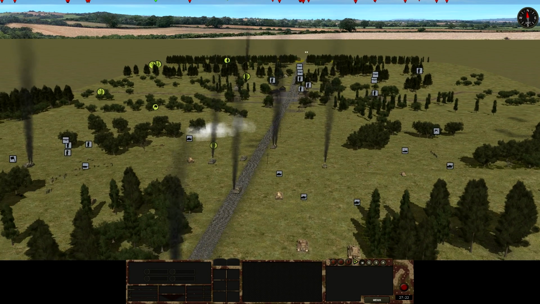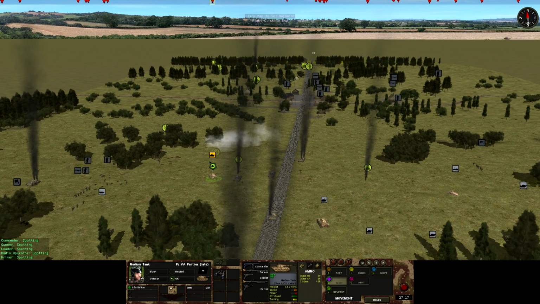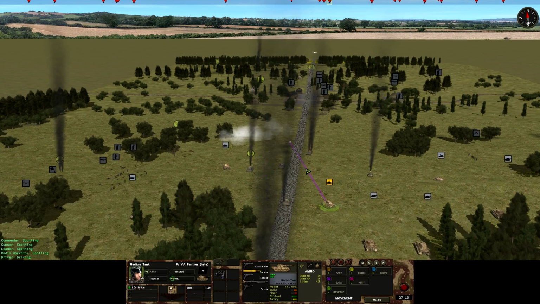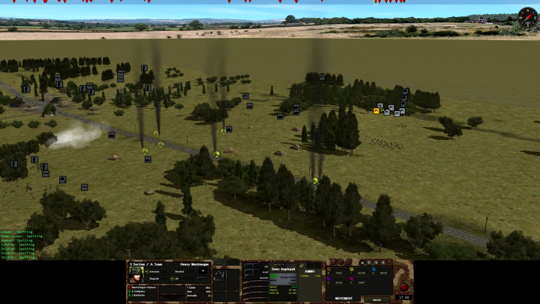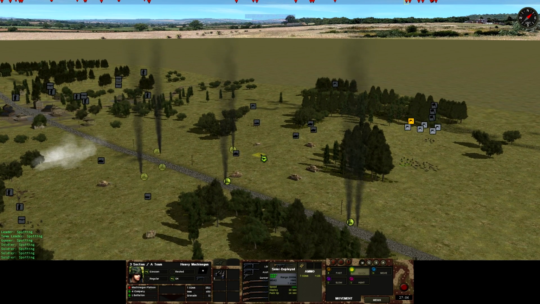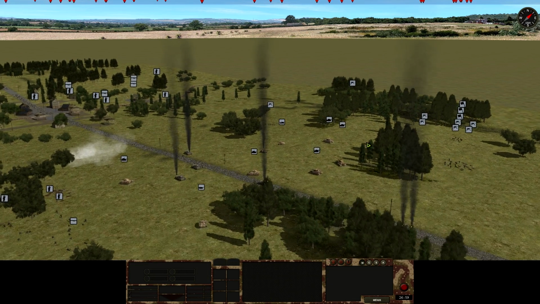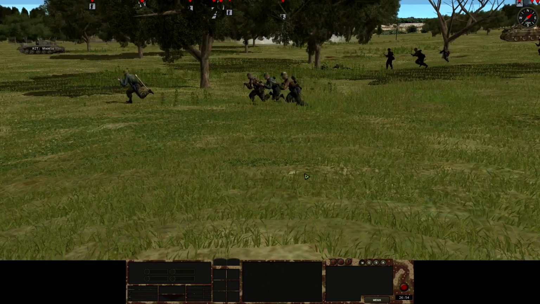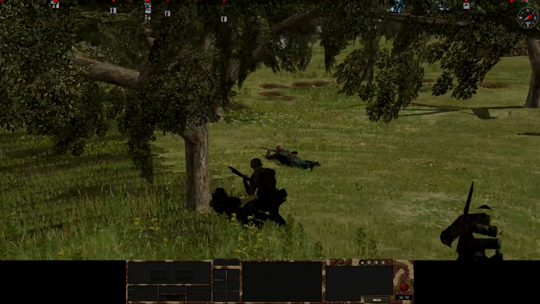Move our armor up here on this side. Here we go. The entire armor section now is on the move. Very good stuff indeed. Move these MG teams up as well. Get them to work. I think this assault maneuver is working perfectly fine here. This is exactly what it needs to be doing.